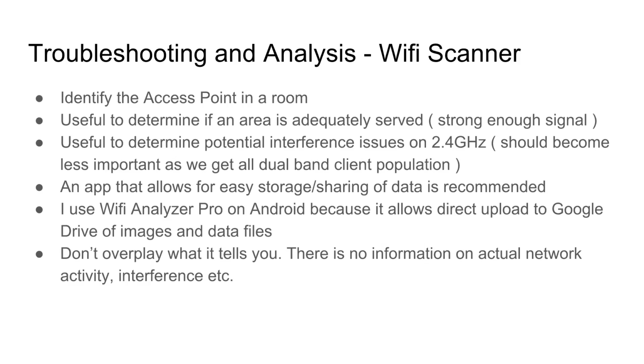The only thing I would say here as well is don't read too much into what you're seeing with a Wi-Fi scanner. It's not showing you any dynamic data. The beacon signals only go out periodically and briefly. They're not an indication of any level of traffic. So just to give you an idea, you might see two access points on the same channel at very close levels, but that means that there is a potential for interference. It does not mean that the interference is occurring. For interference to really be occurring between the two of them, both of them would have to have significant numbers of clients being served. So it's a useful tool, but don't overestimate what it's telling you.